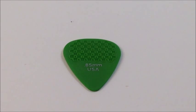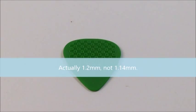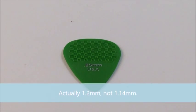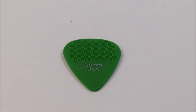They're available in 50mm, 60mm, 70mm, 85mm, 1mm, 1.14, and 1.5mm. So, they run the gamut just like Tortex does. And actually, kind of the same color as Tortex does because the lights are red, the 60mm is orange, and so on. In any case, they're a pretty good deal.